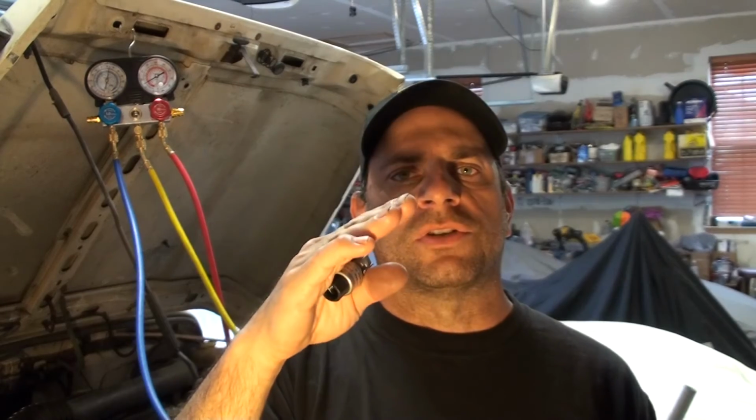It's not an OEM part. But anyhow, hooked everything up, turned on the air conditioning, and sure enough, as it was firing up, the compressor was kicking on and off. I was watching the pressure gauge and doing its thing. So when the pressure dropped down or came to a certain point, it would shut off, kick back on. And then after about 5-10 minutes, it leveled out. I think I showed that earlier. It was about 35 pounds PSI on the low and about 240 on the high. So that's good for this temperature that we're at, this ambient temperature, which is 69 degrees today.